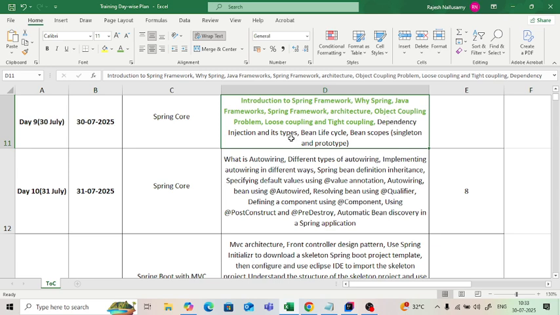So now, dependency injection and its types. Tell me, dependency injection means what? Simple, guys. Who makes the object? Who will be making an object in the Spring Framework? The container makes an object. Correct or wrong? I have two objects, guys. The instance members get created in object 1, and instance members get created in object 2. If object 1 wanted to call the object 2 members, how can it call?